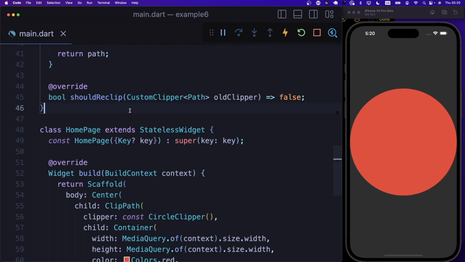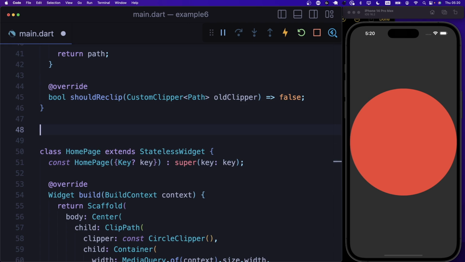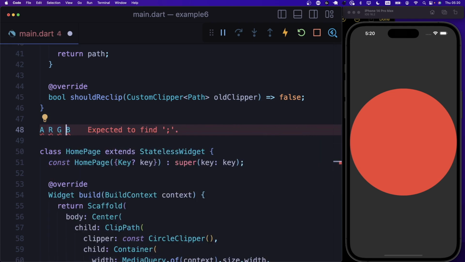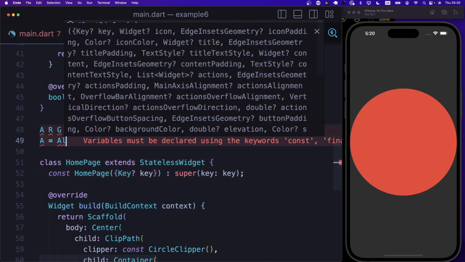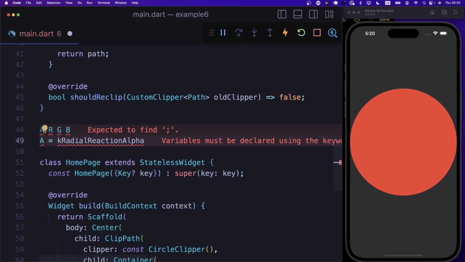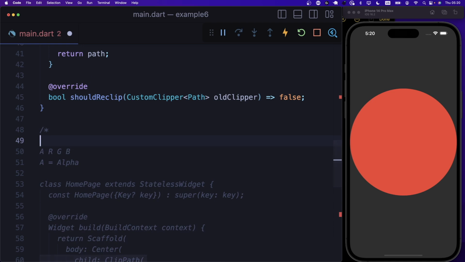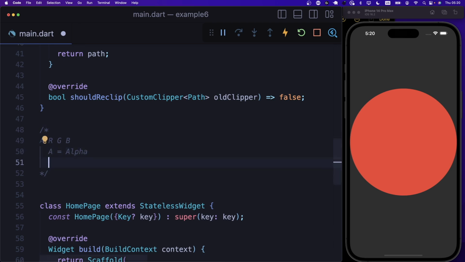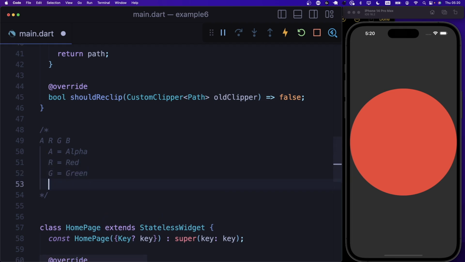Colors in Flutter and most other front-end frameworks are made up of a 32-bit number. And that is, for those of you who are familiar with hex numbers, it's like you have an RGB, okay? And it's in 4 components, basically. A is alpha. Oops, let's go in here and create a comment, okay? I'm gonna draw it in here like this. A is alpha, R is red. It's actually trying to write the comments for me. That's really good. And great, okay.